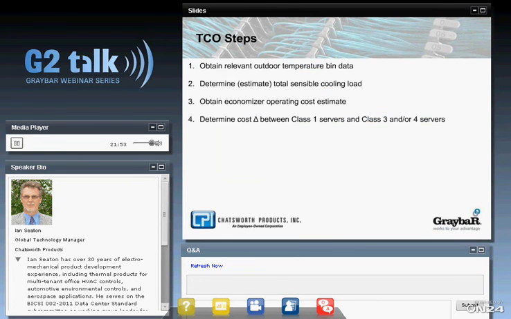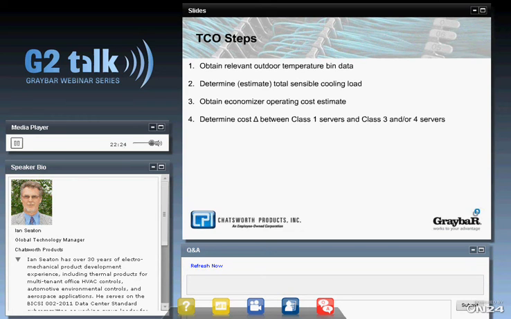So before we begin the total cost of ownership analysis, we want to be sure we've got the upfront data required to make all this work. That's getting hourly temperature data for the location of our data center. You can buy that from a variety of sources, from anywhere from $15 to $30 a year. I suggest you get 5 to 7 years worth of data so you can exponentially smooth out any oddball years that might skew the study.